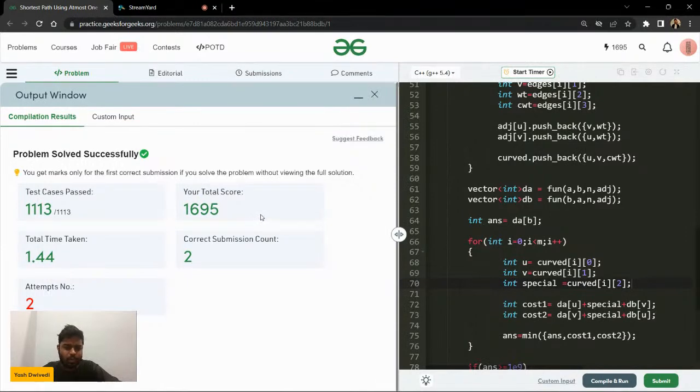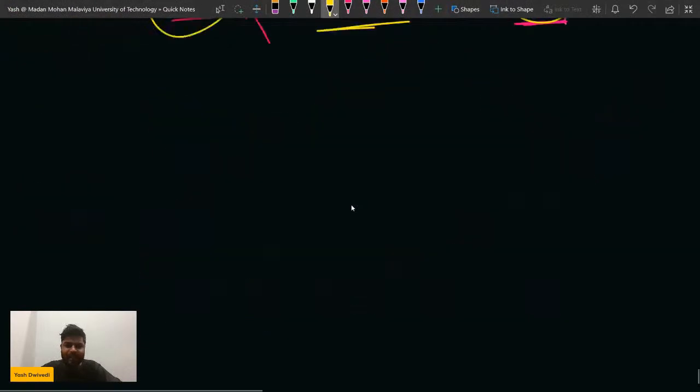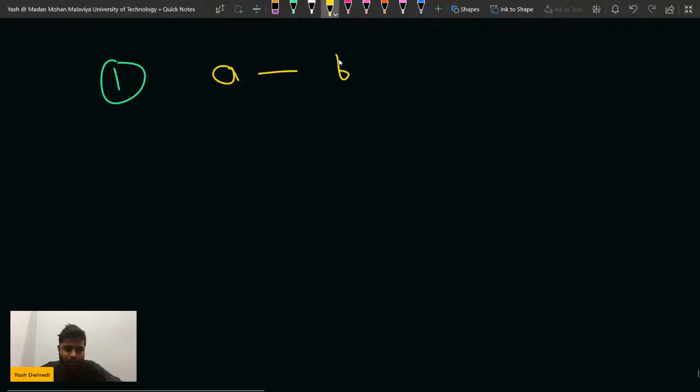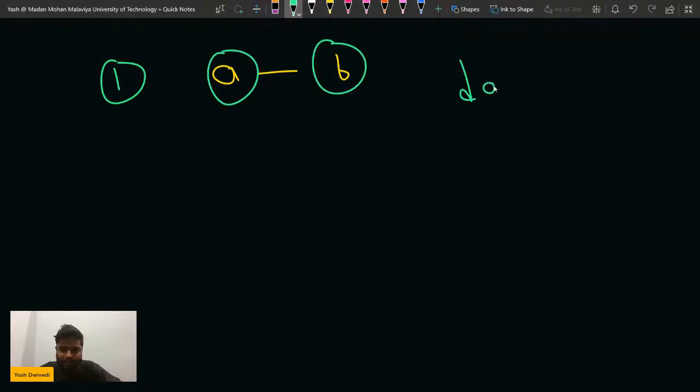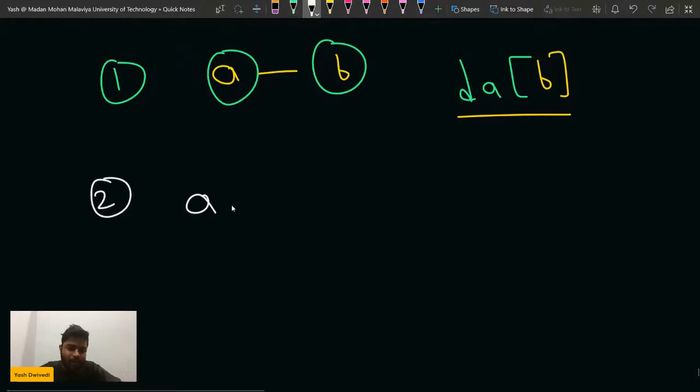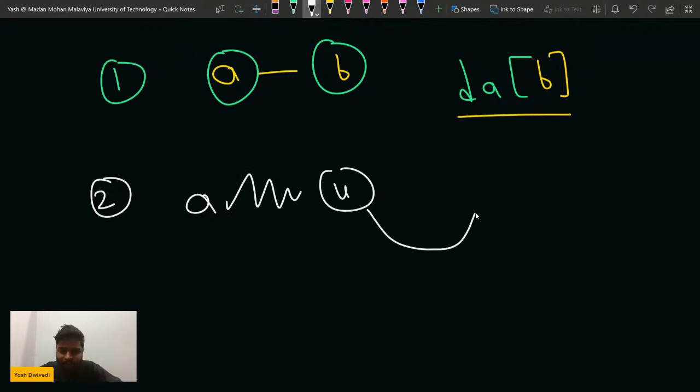Basically, you just needed to understand that either there will be a direct path. So one of the ways, if I have to reach from a to node b, is that I can simply apply Dijkstra's algorithm starting from a to find the minimum cost for reaching b. That is one answer. The second way of doing it could be that if I am at a, then inside this graph I can follow some path in order to reach the node u, and from u I can take this special edge u to v, and then from v I also have an internal graph such that I can reach b.